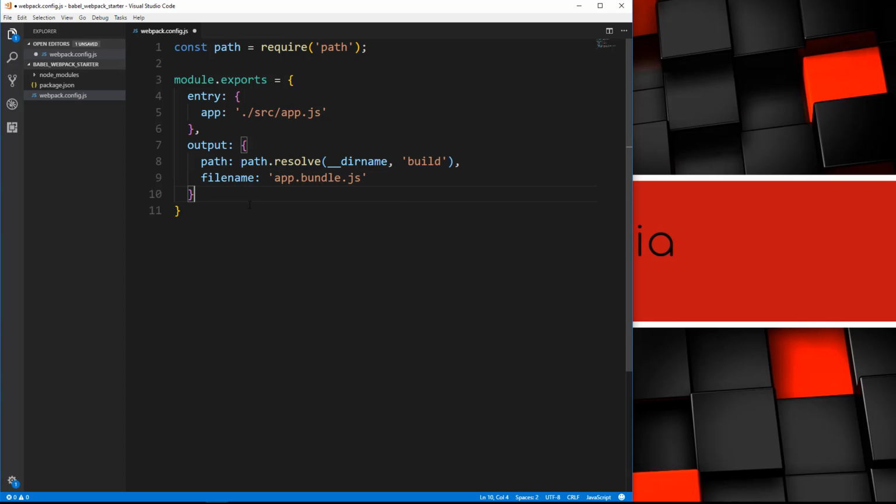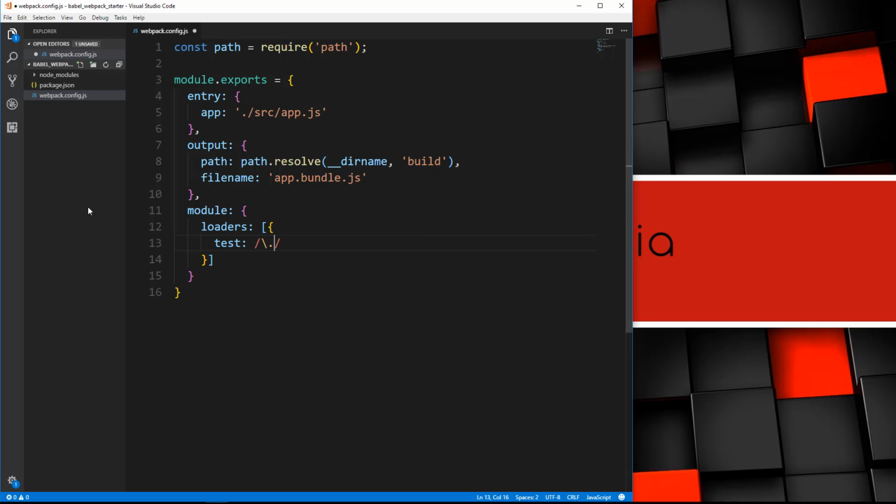So the next thing we want to define here is module. And this is where we define our loaders. So we want to say loaders. And remember we installed that Babel loader. That's what we're going to put here. So this needs to be an array. We're going to put in an object here. Now, the first thing we're going to have is test, which is going to be a regular expression. Okay, so we're going to use two slashes. That's how we define a regular expression literal. And we're just going to say that we want to look at all JavaScript files, all .js files. So I'm going to put in a backslash, which is an escape character, and then a dot.